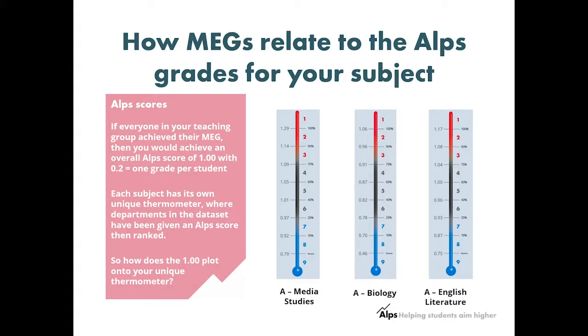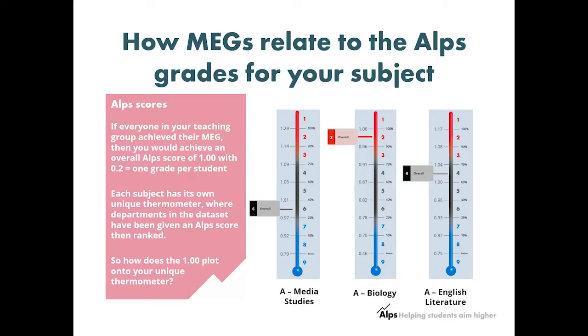So what we've got to understand then is where that 1.00 plots on our thermometer. So as I say, if you get a 1.00 in media studies, that puts you almost in the bottom 25% of media studies departments. So you would want your media studies teachers to be more aspirational than the MEG. If you're an English teacher, then the MEG, the 1.00, puts you at a grade 4. So you're going to target set around that MEG, because you are potentially aiming to get most students the MEG and then maybe some above the MEG to get to that red 3.